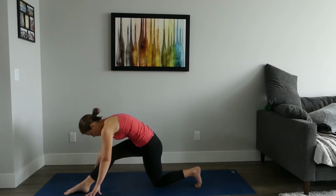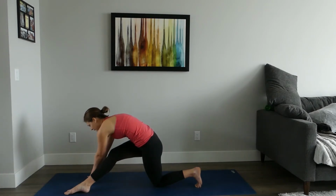Keep the right leg straight. Send the right sit bone towards the inner thighs. Squeeze the inner thighs together. So imagine as though your legs are scissors. Stay tucked up onto the left toes. Walk the hands to the outside of the right foot.